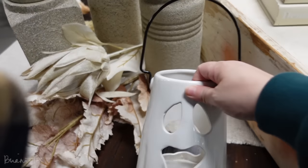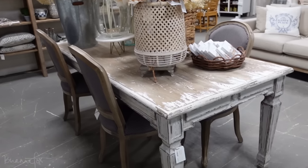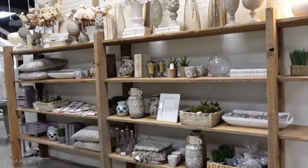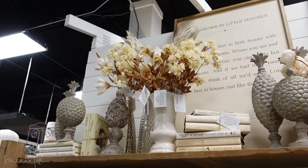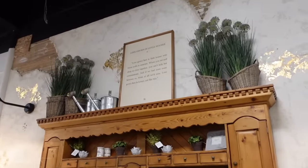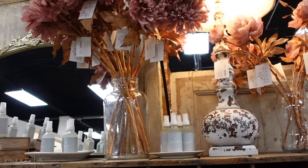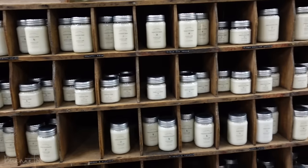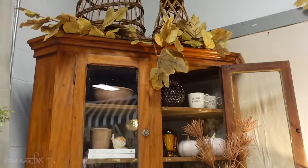Loved this little ghost lantern — I might pick that up tomorrow when I go back, super cute. Just tons of beautiful vases, beautiful foliage, love the mirrors, love the pictures. They also have really good candles here. The whole place is a whole vibe. If you ever go check it out, let me know — it's definitely worth stopping in if you live in the Michigan area, northwest Indiana, or Chicagoland area. It's worth the drive.